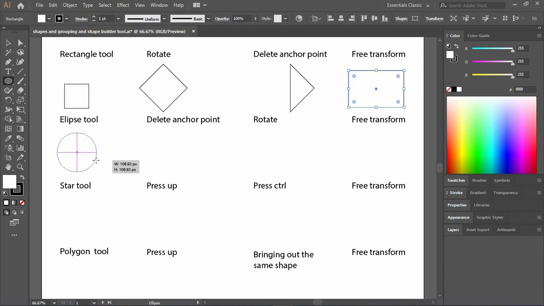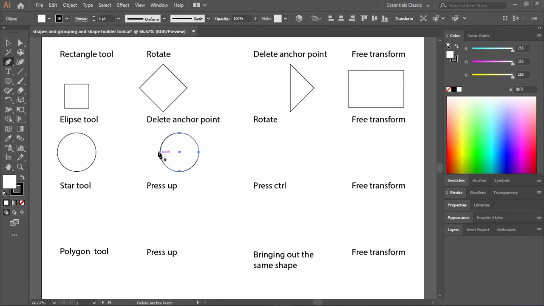And now I'm going to let go. This is the Ellipse Tool. You can also make these ovals, like so. So again, just click, drag, alt, release, and then pen tool, anchor point selected. The object is selected and the anchor point is also selected.